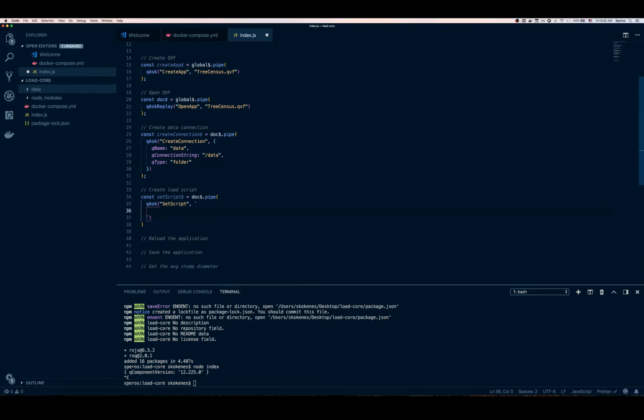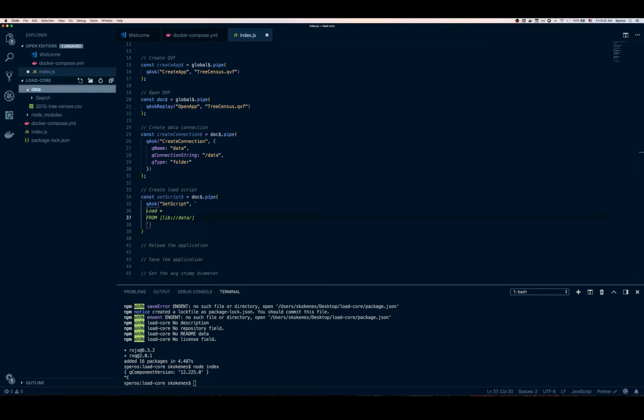So creating a load script, we'll write a load statement that looks something like this. We'll say we want to load all the records and all the fields from a location from our data connection. The way we reference a data connection is using this lib:/ syntax, and we reference our data connection, which we call data up here. So these need to match. And then from there, I can reference files under that data connection.